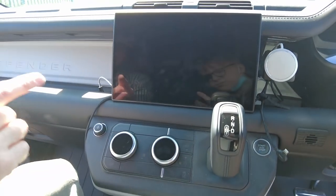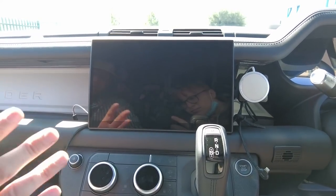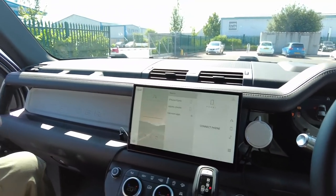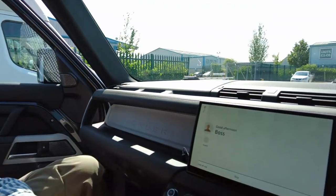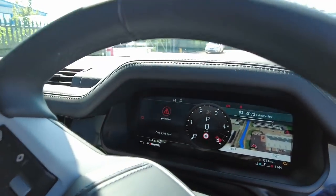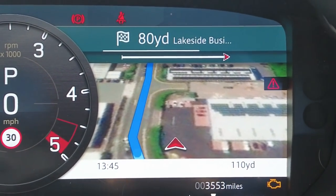This has the larger 11.4-inch screen, which is the diagonal measurement. It's actually 60% bigger in area than the standard 10-inch screen - I did the maths on the Carpathian video and it checks out because screen area scales with the square of the diagonal. This upgrade is only about £140, so why would you not have it? On the navigation dash it's got a real-world view showing actual buildings, including what appears to be the solar panels on the roof of our warehouse.